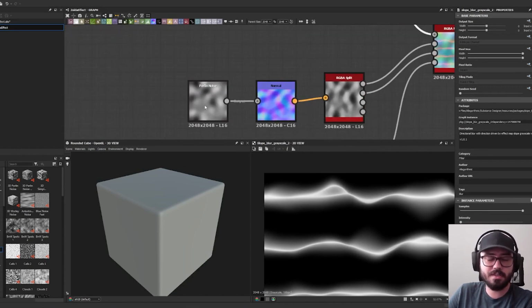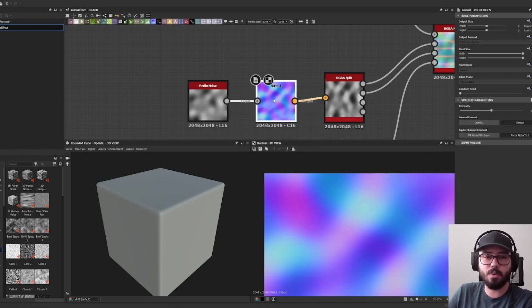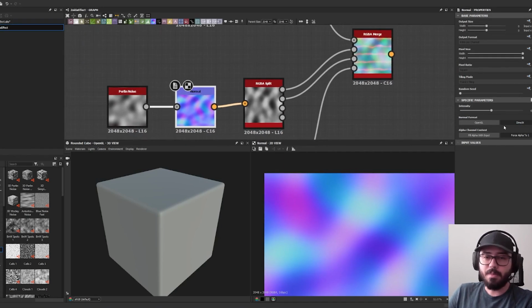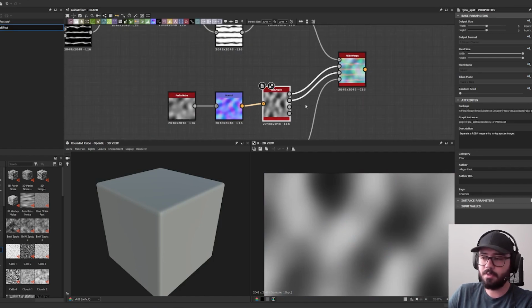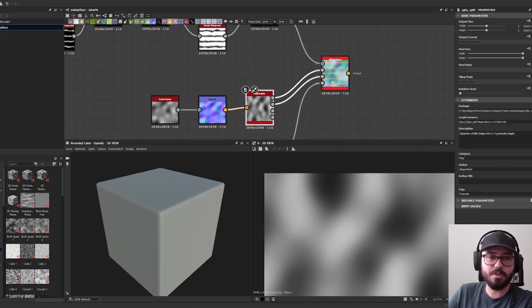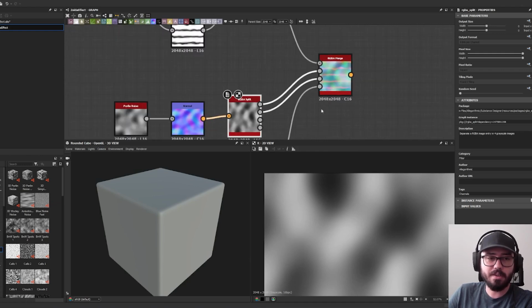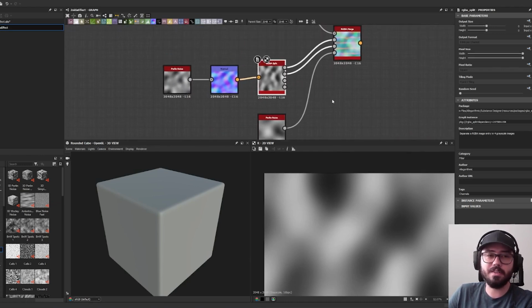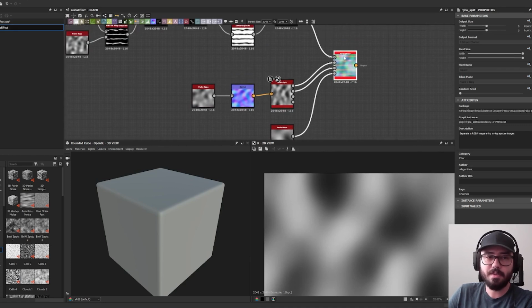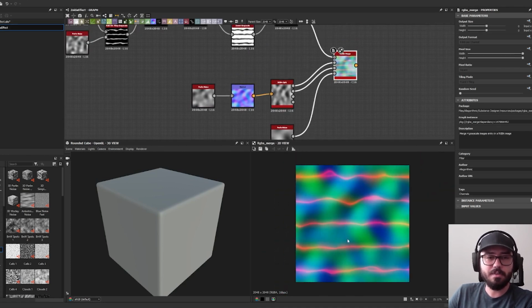And here for the deformation that we're going to use for the shader, I just grabbed the pearly noise and got a normal out of that using the DirectX mode, just because it's in Unreal. If you're going to be making that in Unity, you probably want to use the OpenGL. And then I split that. You only get the R and G channels because those are the relevant ones that I'm going to be using. Put them on the pack here. And then I get a slightly bigger pearly noise. I'm going to explain on the shader later why exactly I did that. So we end up with this texture, we export that, and we hop straight into Unreal.